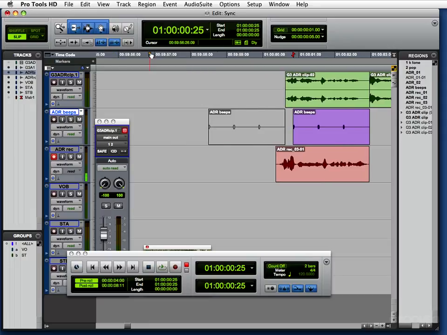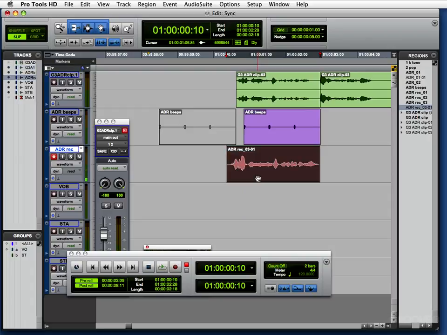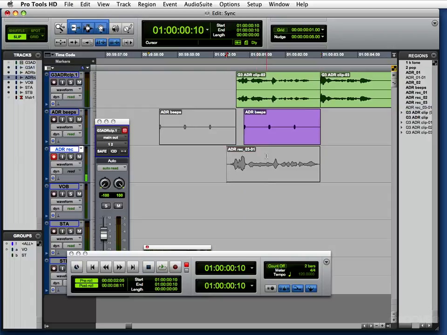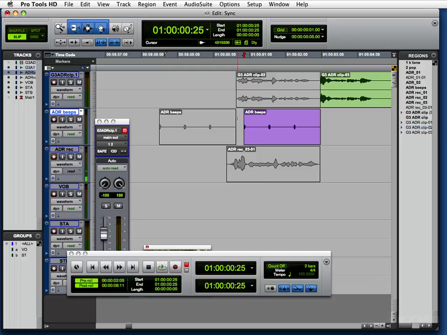And up here you'll find your pre-roll indicator. We can move that up a little bit. We'll spot our insertion at the beginning of the next line. We'll bring the pre-roll cursor back so that all the beeps will be included in the pre-roll. And we're also going to have to mute our previous take so that it doesn't get in the way of the beeps. We'll also mute our first production line so that doesn't get in the way. And we'll do a little preview here of our second line.